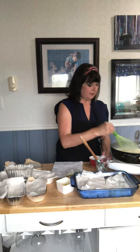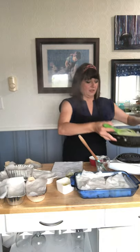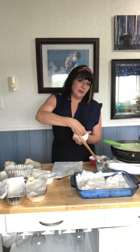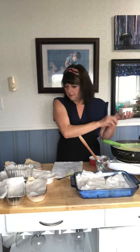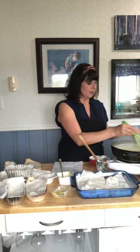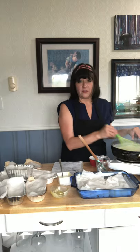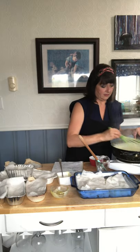Keep stirring and stirring — if you stop you're going to get lumps, and you really don't want lumps. Look at the color of this now — it's really pretty. We're also going to add about a teaspoon and a half of fresh lemon zest, which gives a nice little flavor. Most people boil their fish before they make cod au gratin, but I really don't understand that — fish takes no time to cook, and why would you boil all the flavor out and then put it back in? For me, put it in raw and you've got all the flavor in there, with no extra water diluting it.